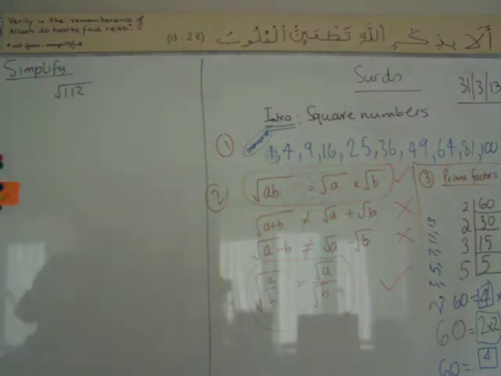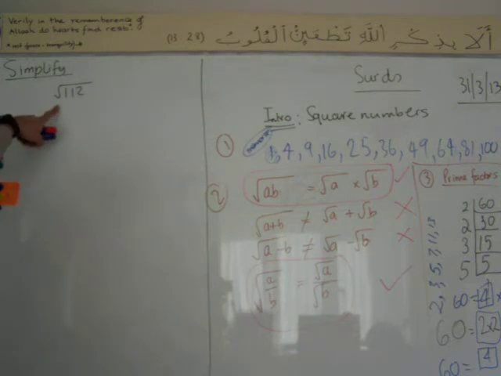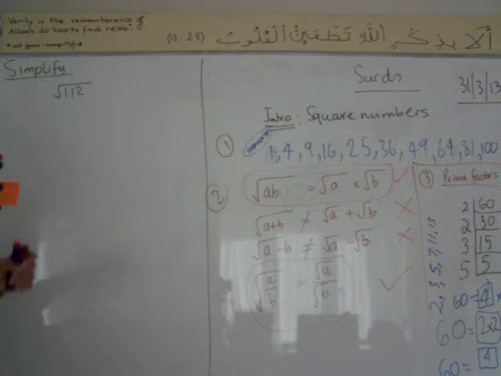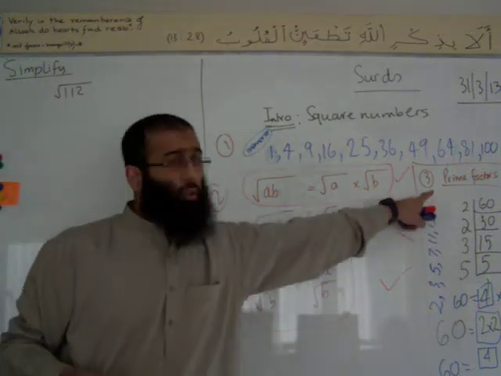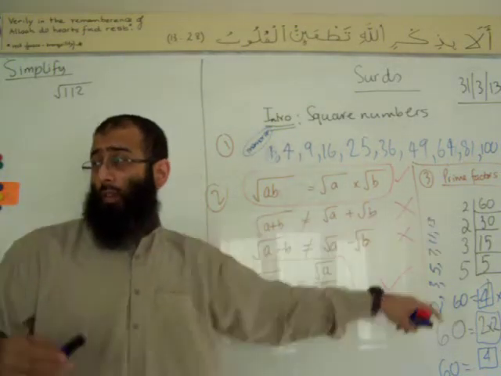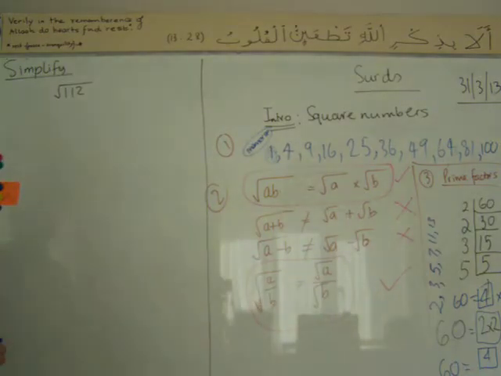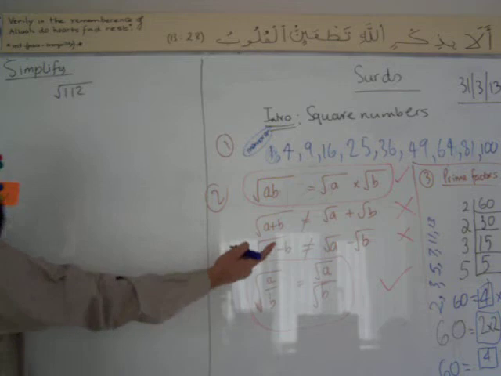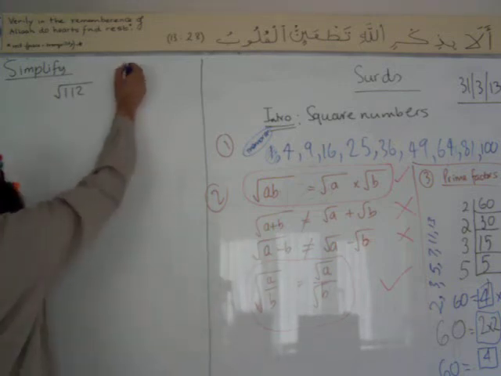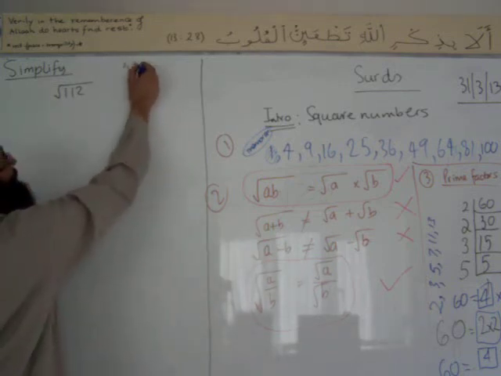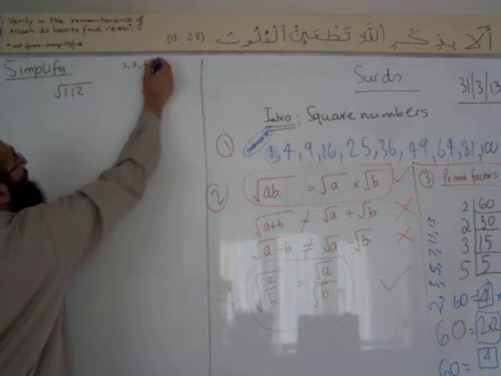It's all in the simplifying. If you can simplify surds, you can do any part of surds. So simplify the root of 112. So we actually start with the third part first, looking at the prime factors, and we'll work around those key steps. So we've got the prime factors written down there, which is going to be 2, 3, 5.